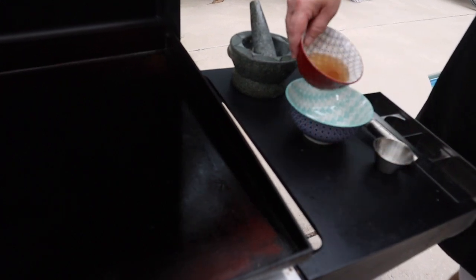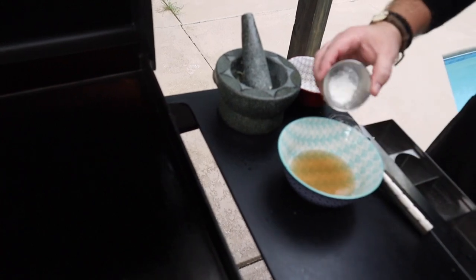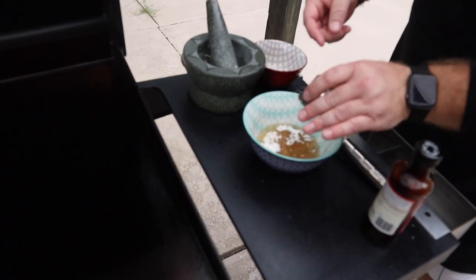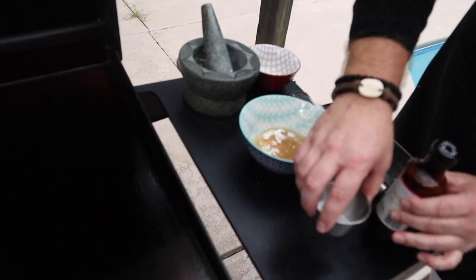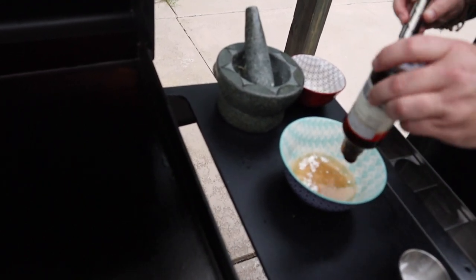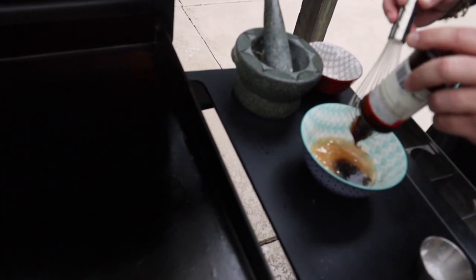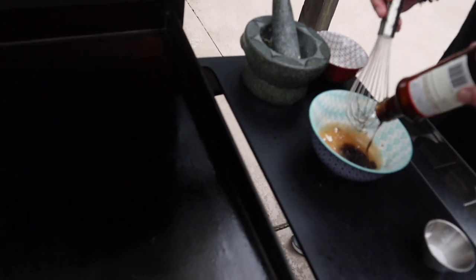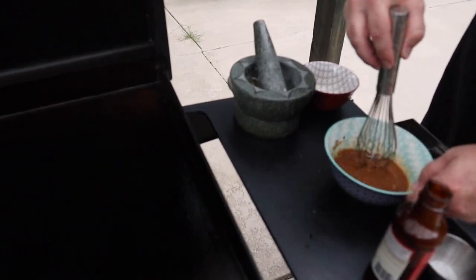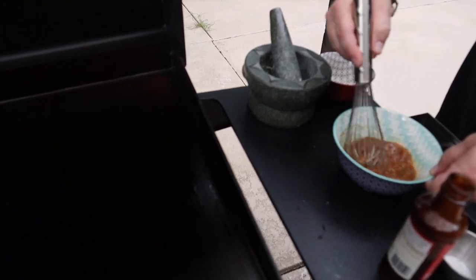Here we go — we're gonna start with the beef broth, pour that in, and then the cornstarch. The cornstarch is definitely the starch of this show! Then the oyster sauce, which is one of the biggest stars of this dish because of the amazing flavors it has. We actually used this for the first time in our chicken lo mein cook. We're using a quarter cup, and we'll put this on near the end of the cook — just like the lo mein, it's longer to prep than it is to actually cook.